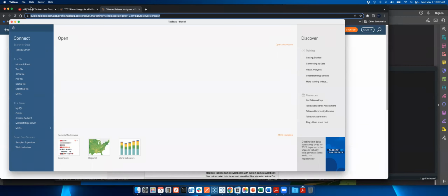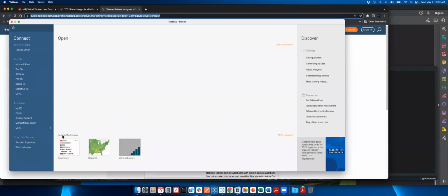Down the road, we're going to get into more of customizing Tableau. So if you're in an organization and you want to completely revamp this Discover pane to put in some information about your COE or your internal user group or additional resources, you could do that.